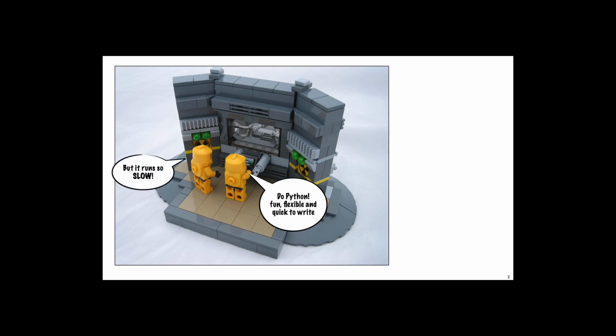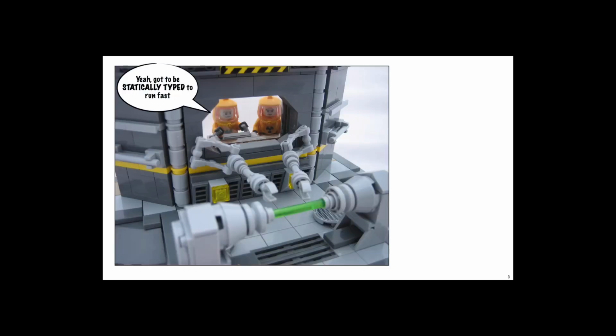But there's a catch. These languages are slow. And so the mantra has been, if you want to have high performance language, it's got to be statically typed. It has to be something like Fortran or C or C++. So what people have been doing is that they've been combining both approaches. The really performance-sensitive parts have been rewritten as C or C++ or even Fortran modules, and then a slower language like Python or R would call into these.